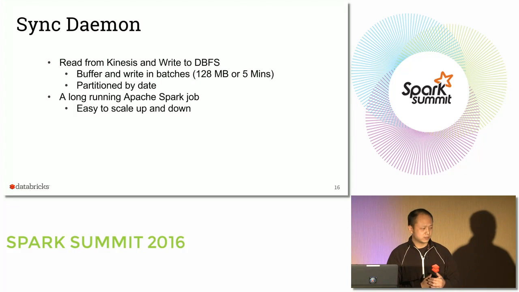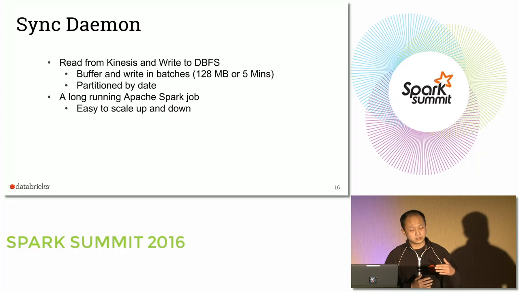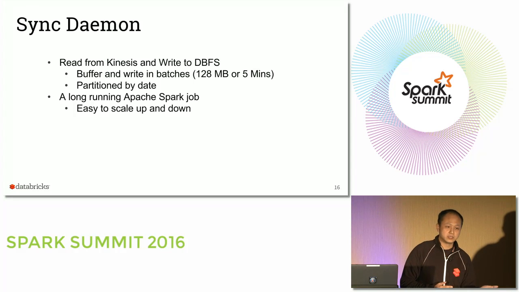So after we have data inside Kinesis, we run our Daemon as a long-running service inside Databricks jobs. So it's also a Spark job. And it does a very simple thing. It just reads from Kinesis, does some caching, does a very simple partition by day, and writes data to the Databricks file system. And that's all.